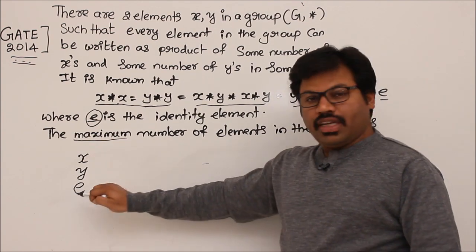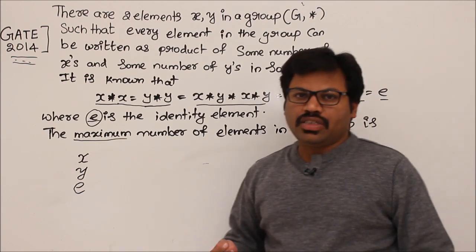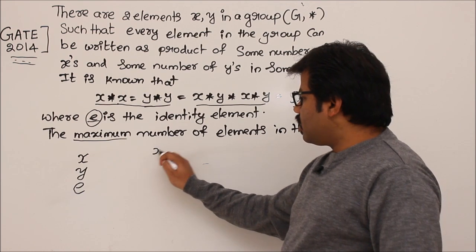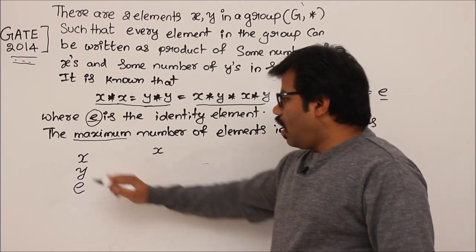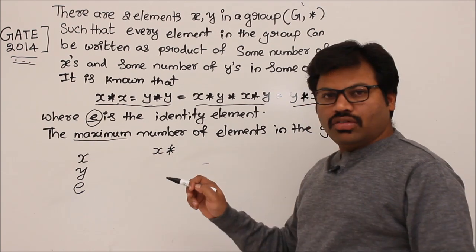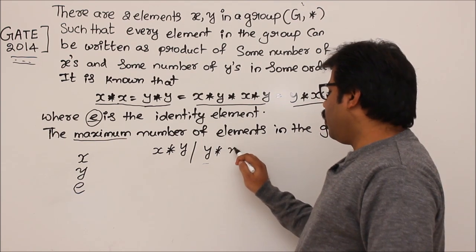Because of this possibility, we have another kind of possibility also, right? Then can we get more elements? We will see. Now again, the same listing out. So what about the next possible strings? All one-length strings are gone. Among two-length strings, x star x, no. So we know that only x star y or y star x might become different elements.